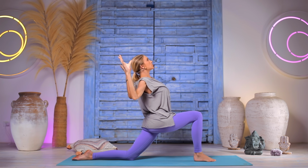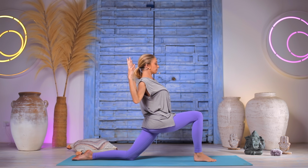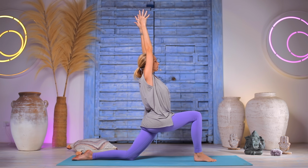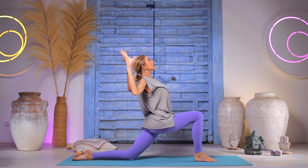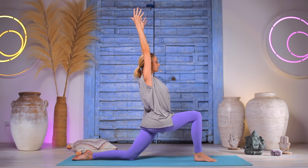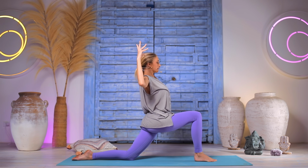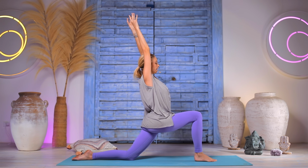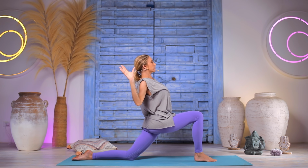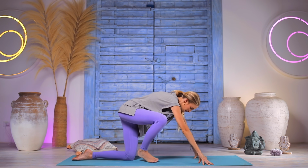Exhale, bend your elbows and just squeeze and open the heart and the chest a little bit more. Inhale, reach up. Exhale, bend your elbows and squeeze for 2. Inhale, reach up. Exhale, squeeze. Inhale, reach up. Exhale, squeeze. Bring the arms around. Slide this foot back.